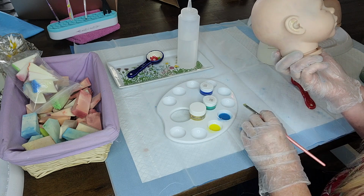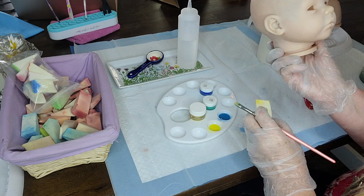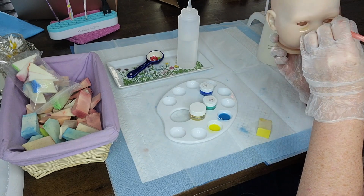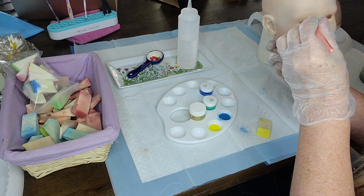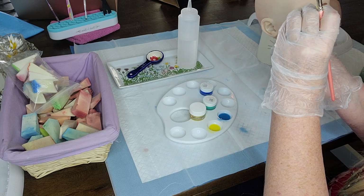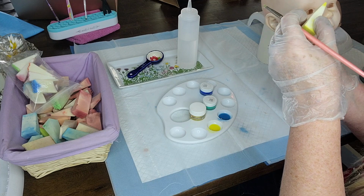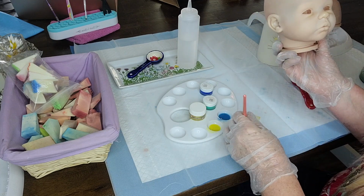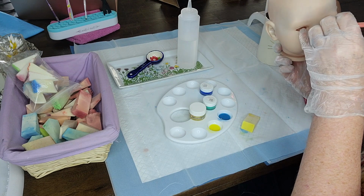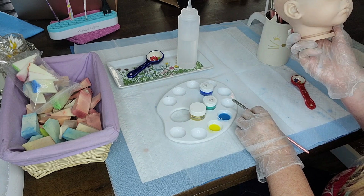So we're doing the yellow undertones inside the ears on that little part of the ear that's on the outer edge of your ear, the bony part. And then on the tip of the nose, you can add a little bit more yellow. And on the chin. Now I'm painting a light wash of yellow under the baby's eyes.